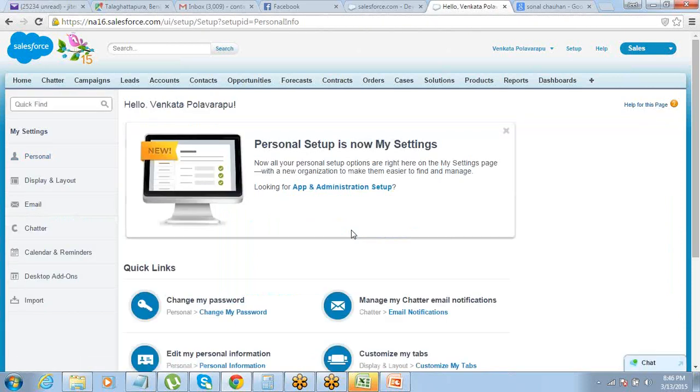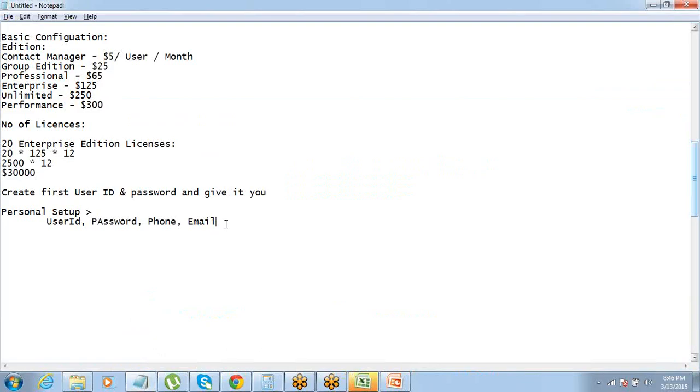Okay. So to get started, first of all, what you should be doing is you should do your personal setup. If you are helping a client set up their Salesforce, first of all, you purchase the licenses. Salesforce has given you the first login. First thing that you would do is you will definitely go and do your personal setup. Once you're done with the personal setup, second thing that you will need to do is the company setup. Company setup includes a few things. One is the basic info. Basic info includes things like the name of the company, website, phone, fax, these things.